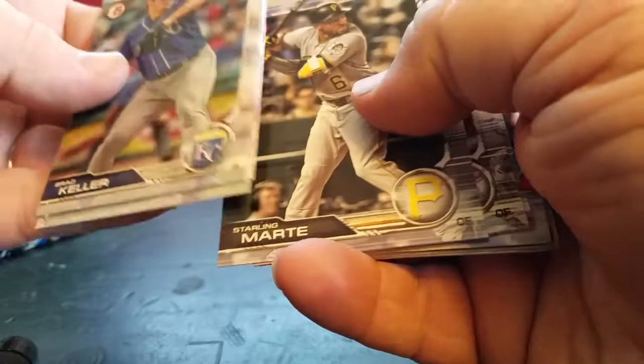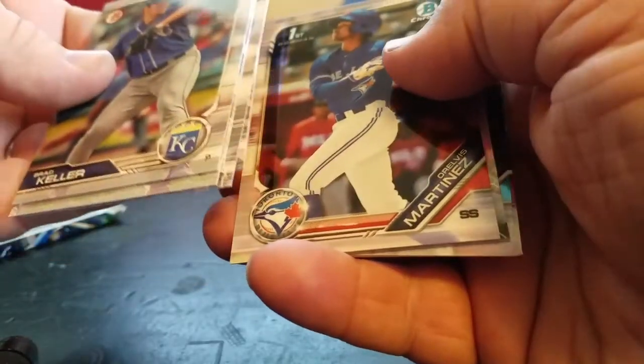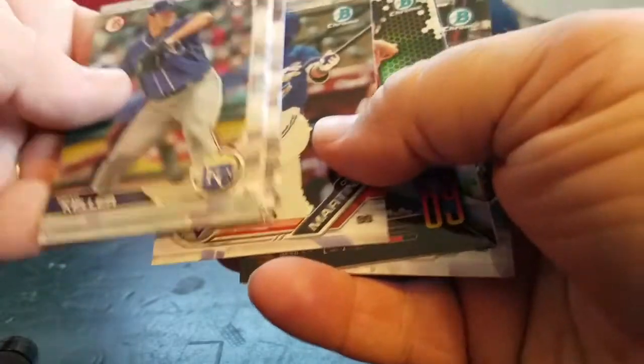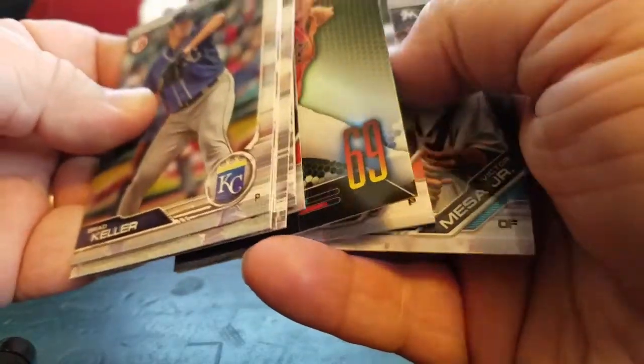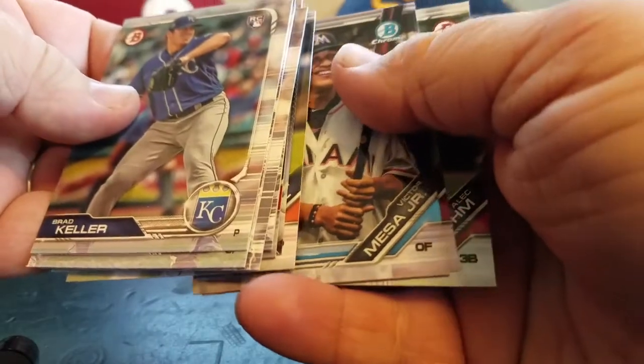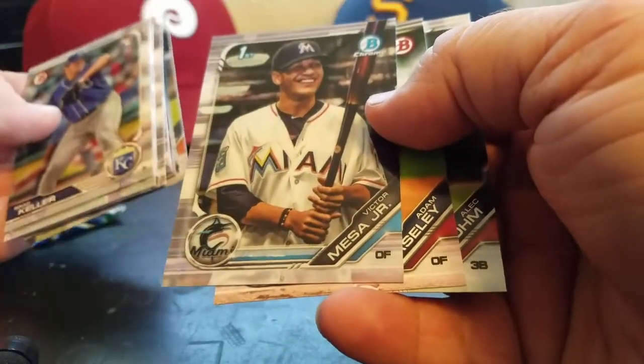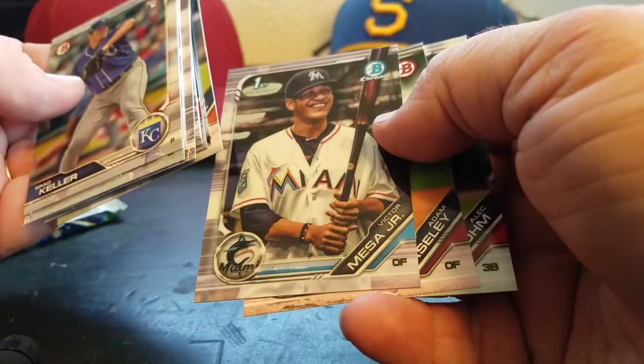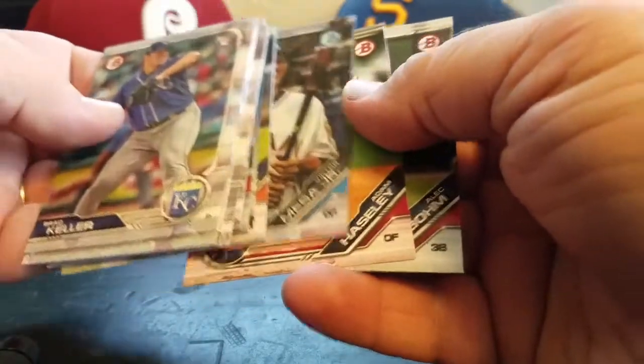Brad Keller, Nick Castellanos, DeGrom, Starling Marte, Stanton, Martinez. I'm not saying his first name. Martinez from the Blue Jays, prospect. DL Hall, number 69. Franklin Perez. Victor Mesa Jr. Sorry. He is the son of Victor Mesa Sr., who's a Cuban. He's kind of a legend in Cuba. And his brother, Victor Mesa, will probably pull his card here pretty soon. He is also a prospect for the Marlins. And they both signed, I believe Victor Mesa signed a bigger contract. It was something like $6 million as an international free agent.